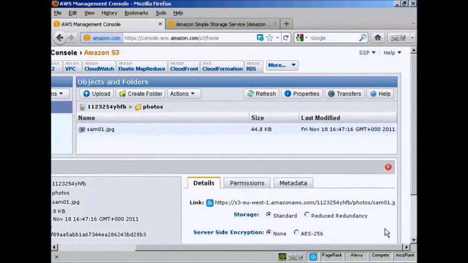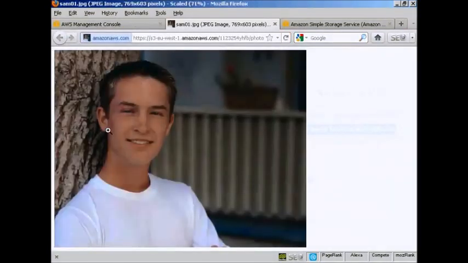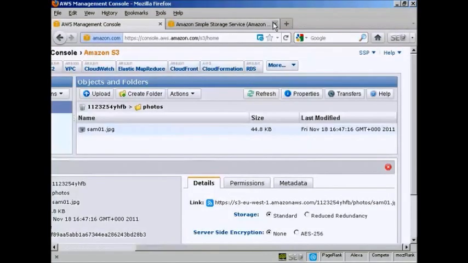Now I need to get the link that people are going to go to when they view the file, the link I'm going to send people to. So double click on the link, make sure that you've got your pop-up blockers turned off, and you can see it opens it in a new tab, and all I have to do is select it, right click and copy, and then I can save that to a notepad file or something, and that's the link that I will send people to when I want them to download this file. So there you go, that's how you can upload a file to Amazon S3.